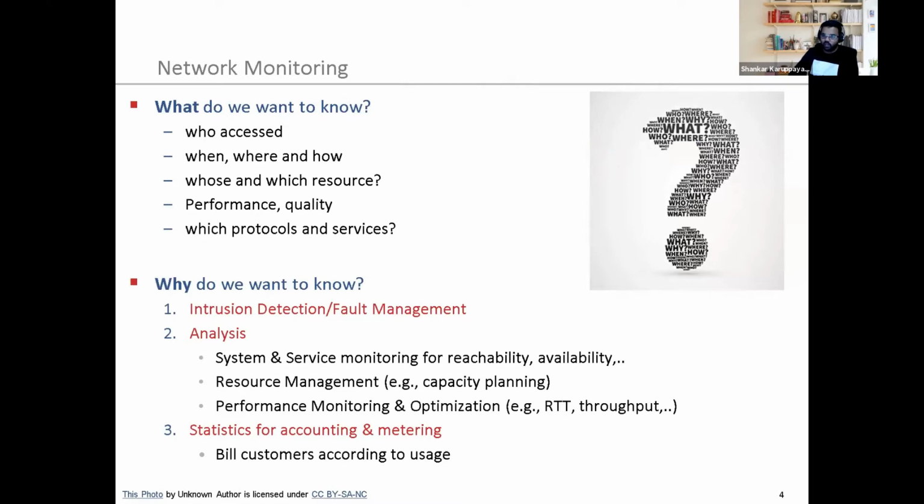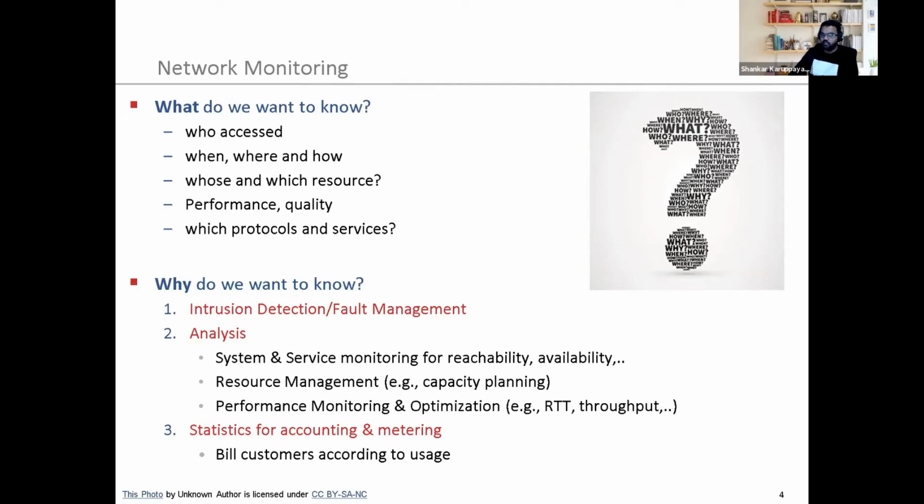And why do we want to know this? It is because by doing network monitoring, we will then be able to do intrusion detection. If you do not monitor, you won't be able to do detection. And a lot of IDS systems, as we will explain later, are actually a combination of a network monitoring tool plus this IDS system. So it's not just that the IDS works by itself, it actually has an underlying component of network monitoring.